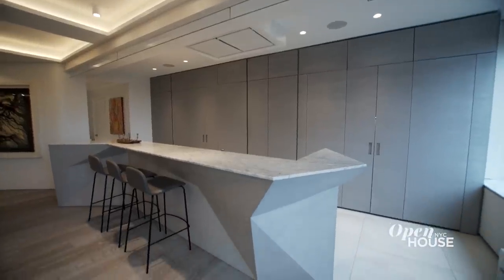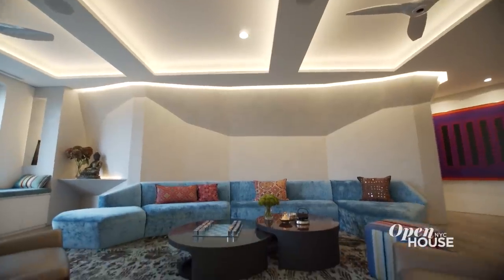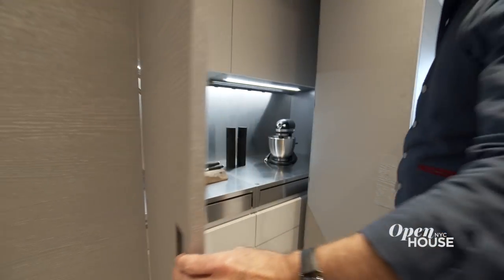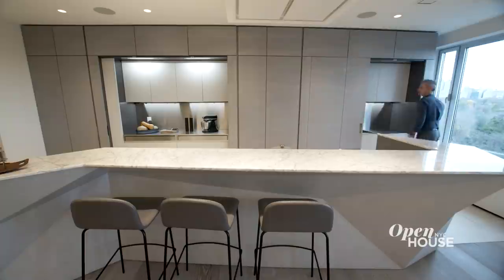The first thing that you notice about the kitchen is the island itself, which is really a fragment of the sculptural wall behind the sofa. We wanted this to feel like a bar for entertaining, hence the selection of marble for the top at this level versus the stainless steel countertops in the rest of the kitchen. This beautiful wall of oak panels is disguising the kitchen function beyond. We like the convertibility aspect — this room can feel completely different when these doors are retracted and you're looking at the lovely open kitchen or when it's fully closed.